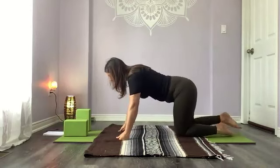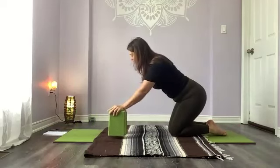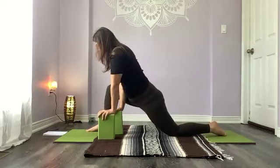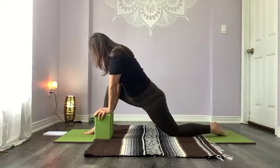And here I am back into my tabletop. And then I'll find my blocks again. We have that other side. So right foot, step it forward. Find that low lunge. And then I like to heel toe in the right foot.